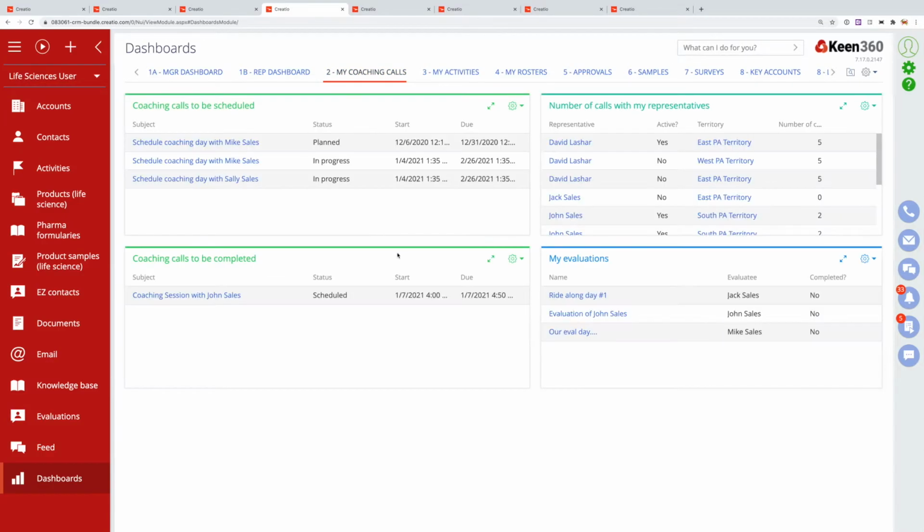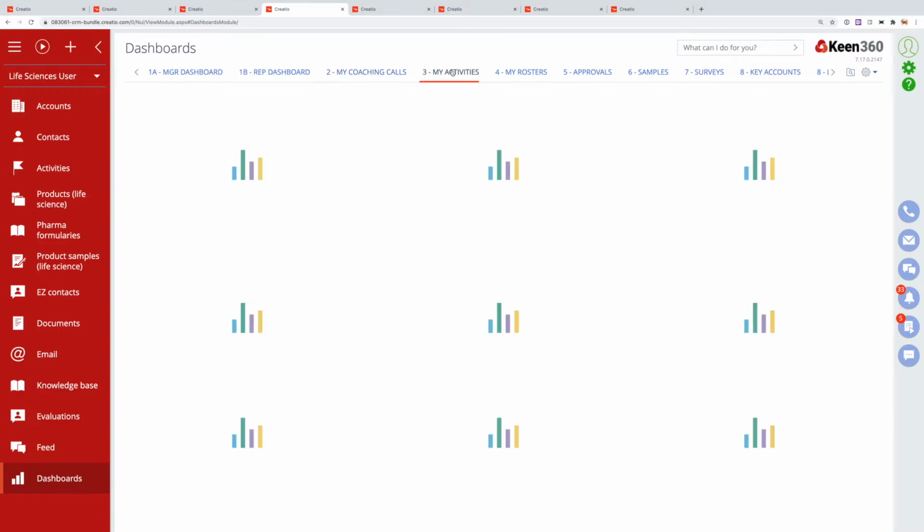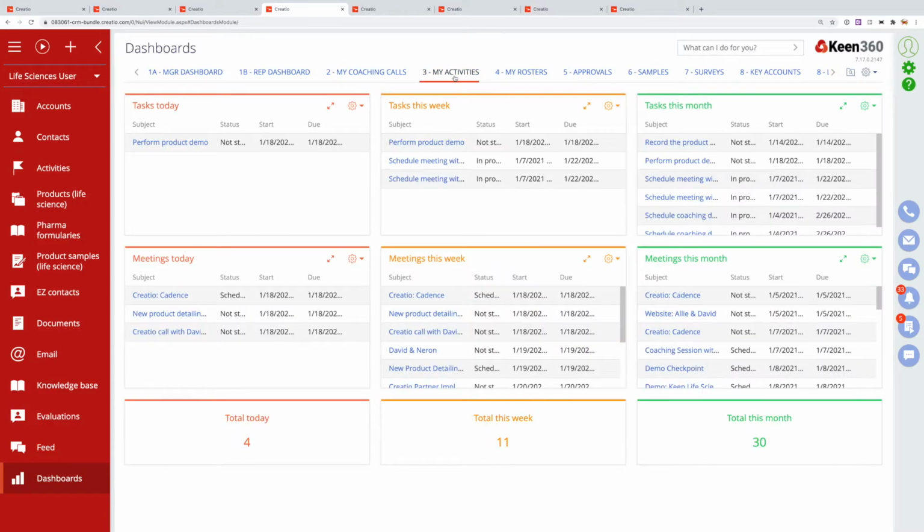If I'm the manager, here's the coaching, the ride-along days that I need to schedule, that I've already performed, but I need to finish the paperwork, the evaluations. This is a handy view of activities today, this week, this month. The idea here being to make it easy to have different views for the med or field rep in particular.